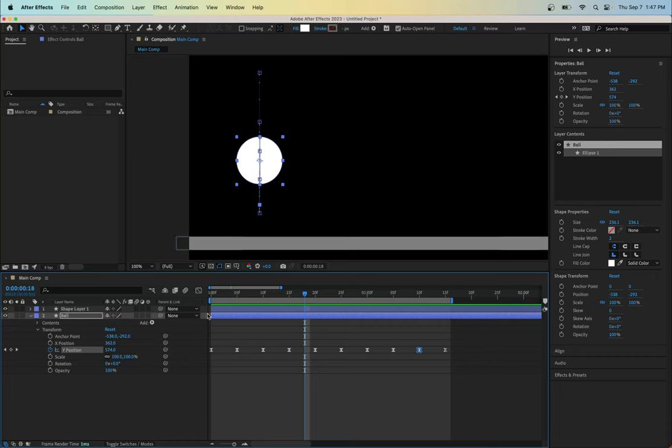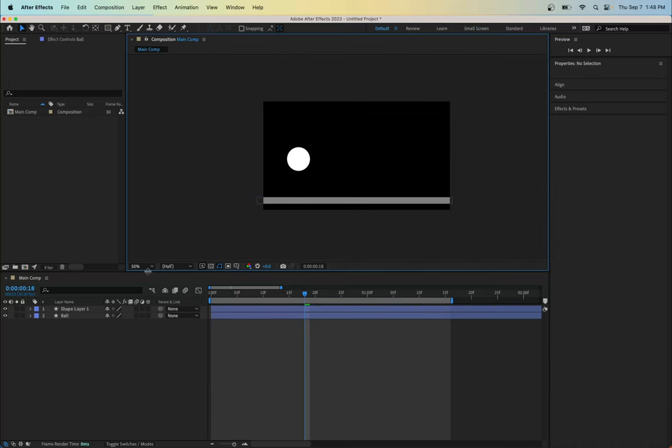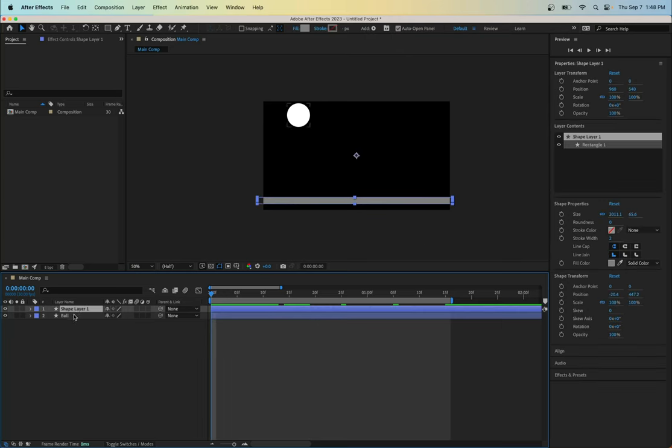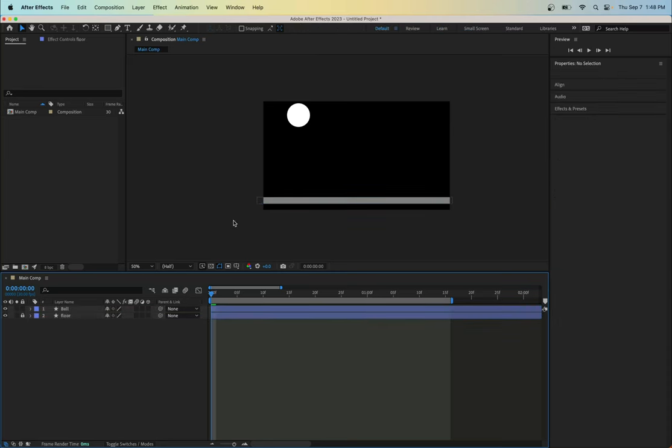Okay, so now let's go ahead and duplicate this layer. So I'm going to zoom out here in my composition, and I just want to duplicate this layer so you can visually see the difference between the easing ball bounce and the non-eased ball bounce. So I'm going to grab this layer, and I can copy and paste it. In fact, I'm going to rename this layer while we're at it. This is the wrong one, but this is my floor. And I'm going to drag my floor layer below my ball layer and then lock this layer. Now, locking a layer just means I can't grab it or manipulate it or accidentally edit things, right? So I've just temporarily locked that.